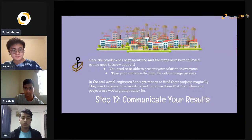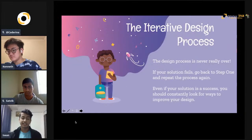In the real world, engineers and inventors go through most of the steps before anyone even knows that they're doing this. Inventors don't try finding investors at early steps. Once they have accomplished their task or are nearly done, they will find investors or companies that will buy and expand their products. People are eager to find solutions for certain challenges they are facing, and not sharing your product likely means that they will have to go through this whole process of spending time and money to usually get the same product as you do. So share your results. Make sure you get a patent. People try to steal your product design.